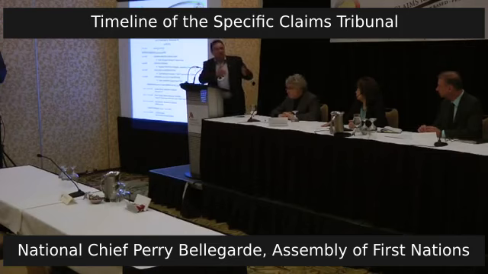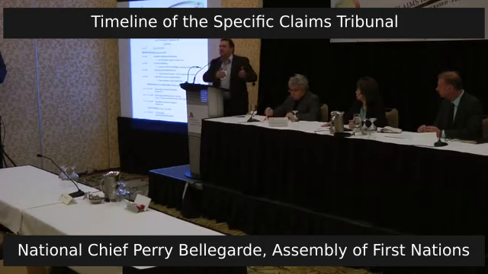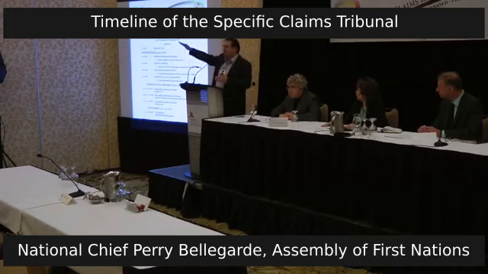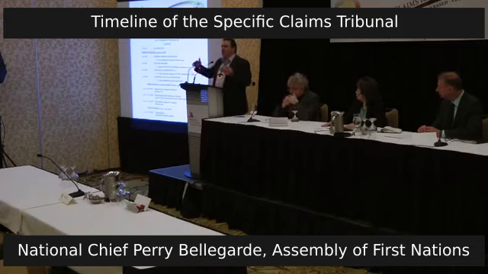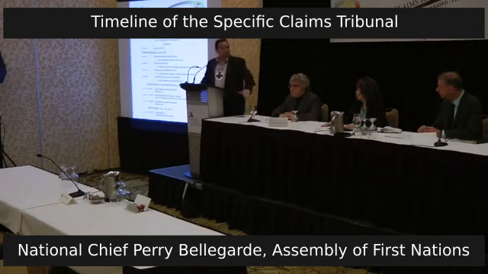And so when you look at the timeline, and you start talking about the Claims Tribunal, this is part of a Justice at Last process that was agreed to 5 years ago, and that there was a review to be done. But because the honor of the Crown is so important to our people, that duty to consult and accommodate is so important to our people, the Crown is doing their process. But as Indigenous nations through the AFN, we thought, the Chiefs Committee on Claims thought, we should do our own. Let's do our own. And so this is the second piece of that work.